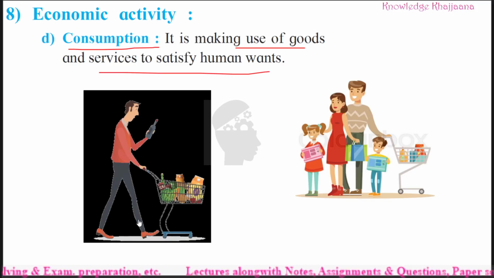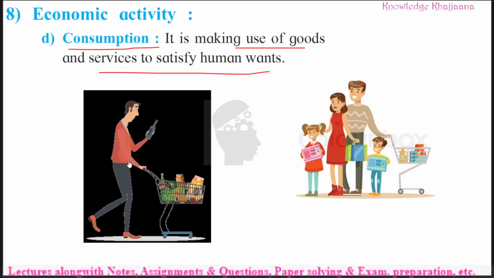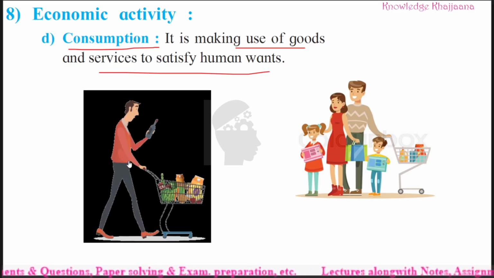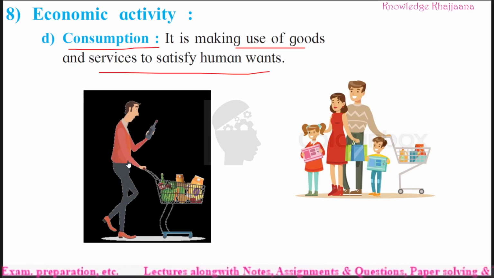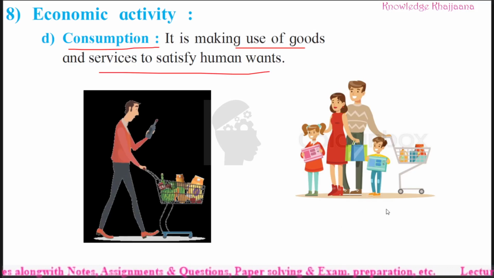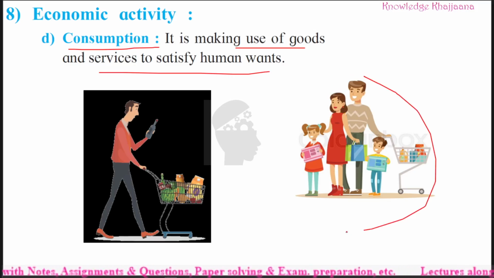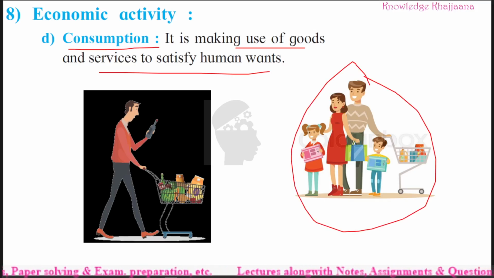If we consume the goods, then only the utility which is hidden in the goods will get satisfied. The people are purchasing the goods because they are utilizing whatever has been produced in the factory, that reached the consumers, and consumers purchased it, exchanged it, and then they are utilizing it. So what is the last economic activity? Whatever was produced, distributed, and exchanged should be consumed by the consumers to satisfy their wants. So that was the last economic activity.